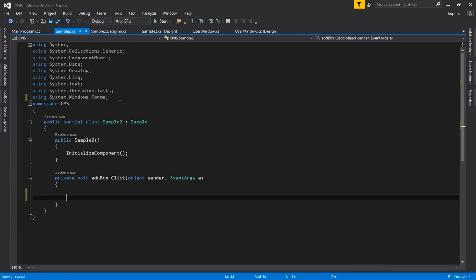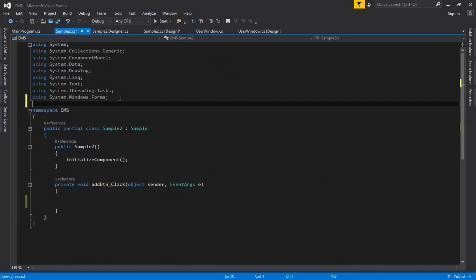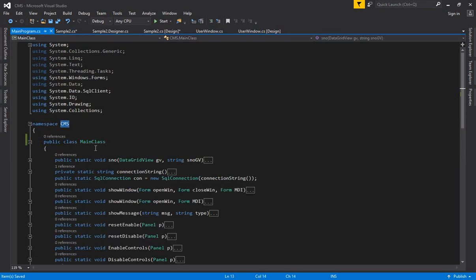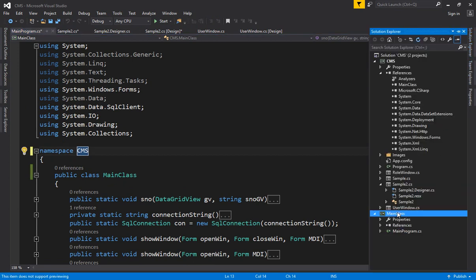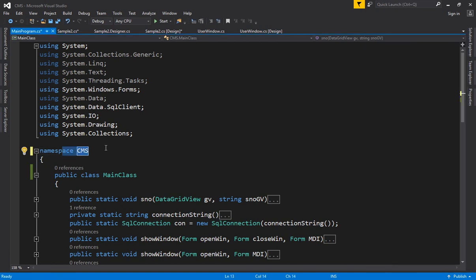Alright, so the reason why my main class was not appearing here is, when I checked my main program, the problem was from the location where I copied this whole code, the folder name was also appearing with the same name, because I copied this particular code from my RMS software. So it was written like this. You have to change it and make it your CMS, because your particular project, or this DLL, is stored inside this CMS project. And the folder name is also CMS, so that's why I have applied the name CMS here.